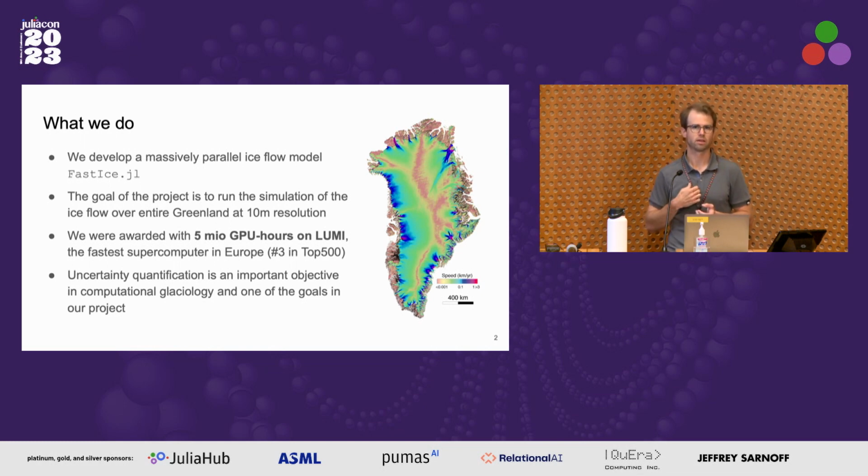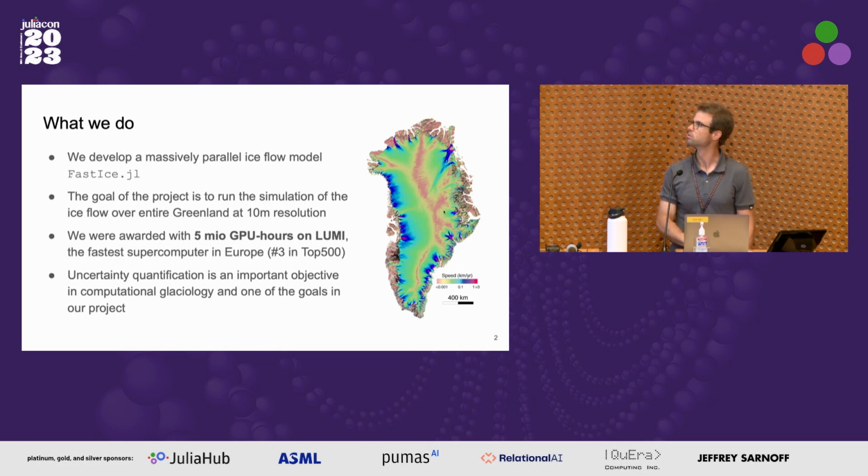I'm working for now in the glaciology lab at ETH Zurich, where we're working on a piece of software called FastIce. And guess what? It's to model ice flow. And now we just got an extreme-scale European grant to try to simulate and understand this. So what you see here is the ice flow speed over Greenland.